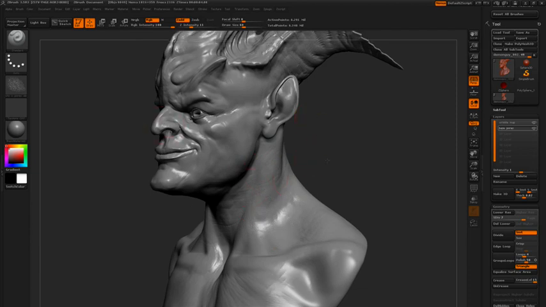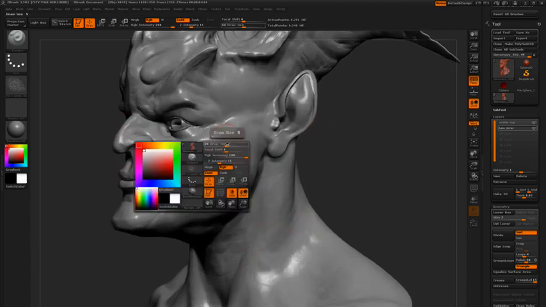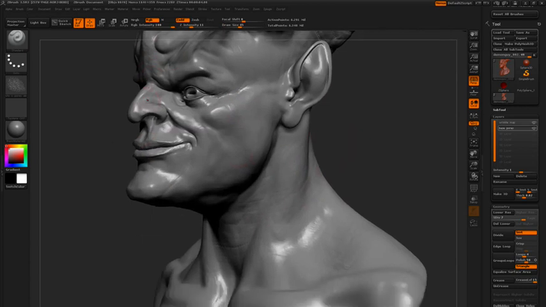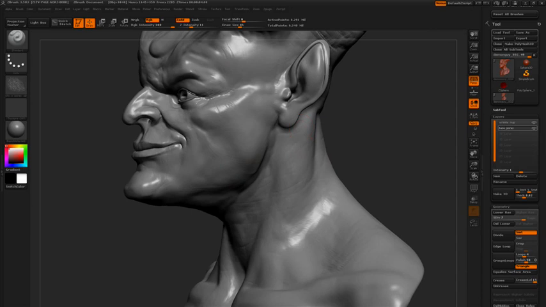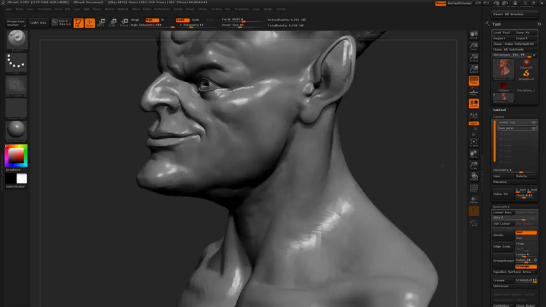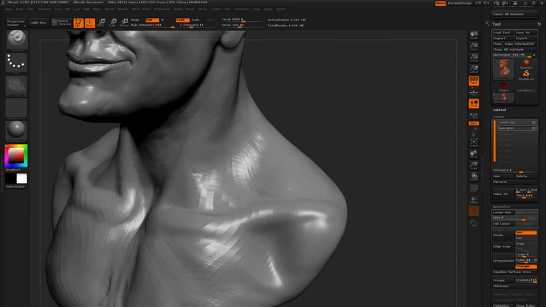So I'm going to hold down the Alt key so I end up with Z sub. And I'm going to stay away from the face right now because I want more specific pore sizes and shapes in the face. But around the neck and the back of the head, I can give it a nice overall skin texture. And I'm just doing that by stroking along, holding down Z sub, and adding the texture, the tooth, the pores here. You can see by using lazy mouse with those settings, it really does allow me to just texture stamp it on really quickly. It allows me to be chaotic with it and fast.